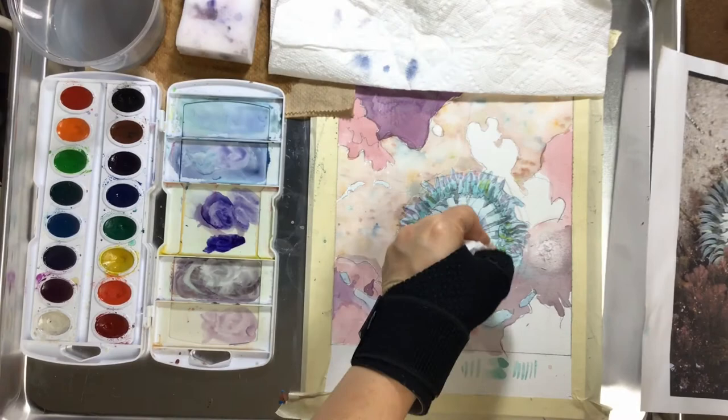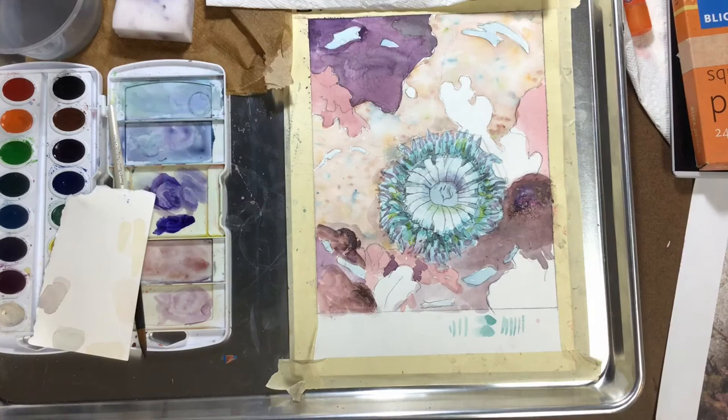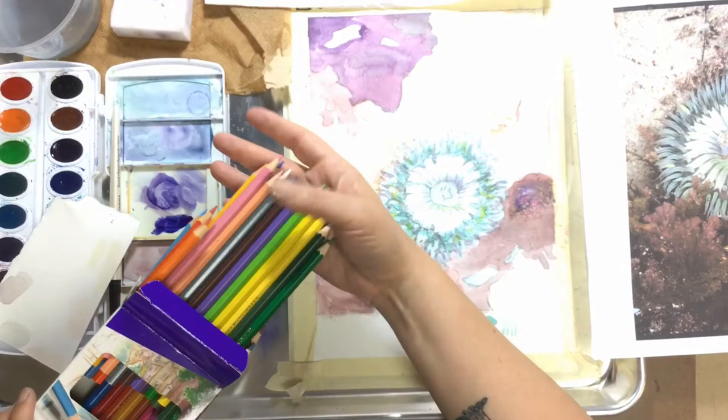Right now, I'm using a tissue just to blot it. Because even though what I put in was really soft and light, it was not soft and light enough. Sorry for the little repeat there. Like I said, I shot this video out of order.